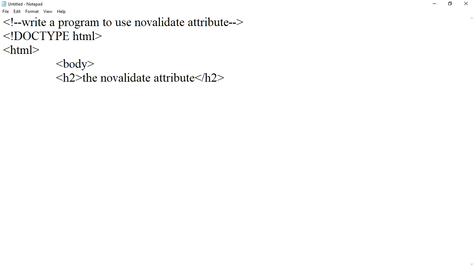The NOVALIDATE attribute is used to signify that the form won't get validated on submit.